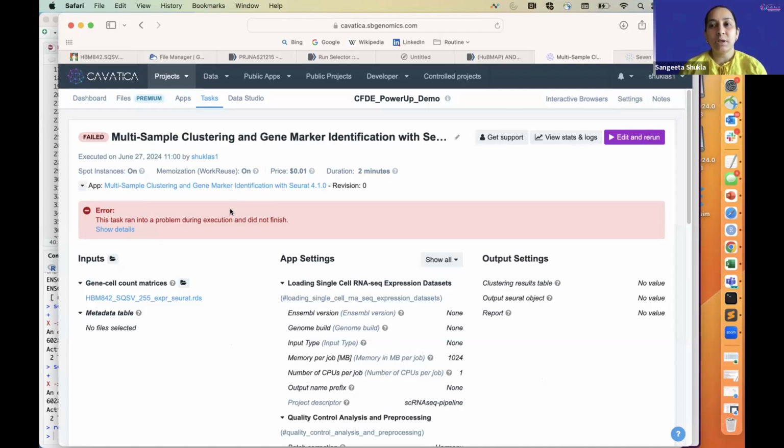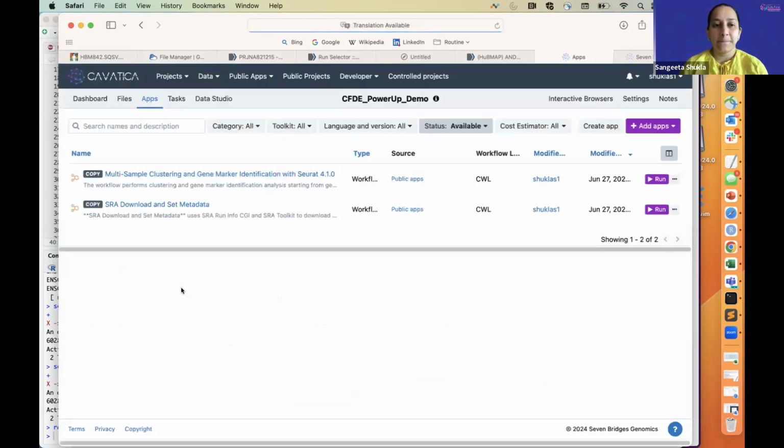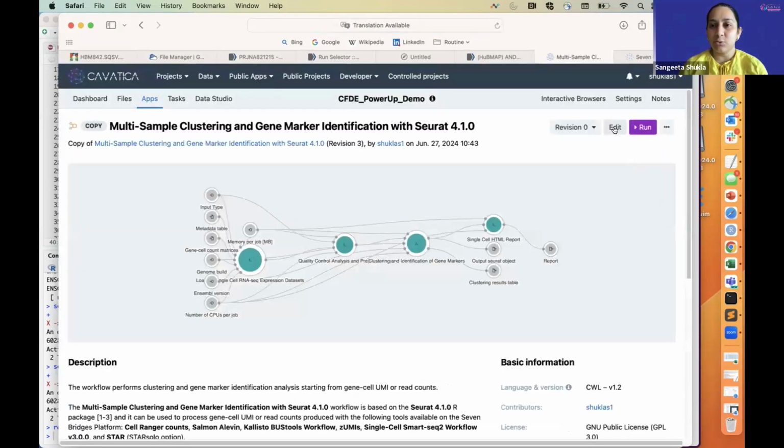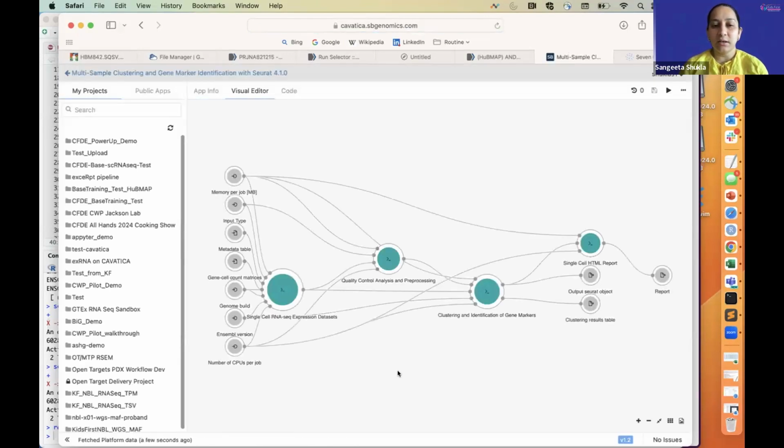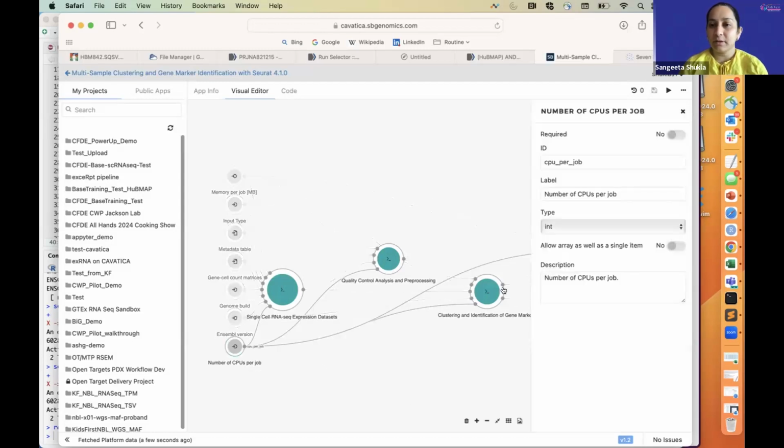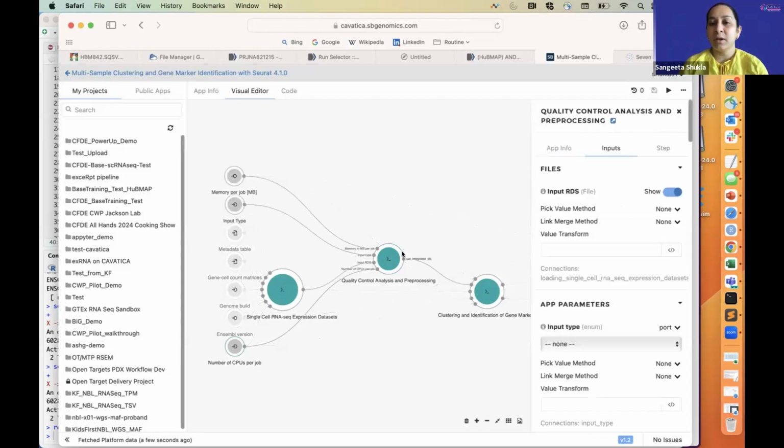If we eventually want to create an entirely new app, and of course you can, we can use something called the CWL editor. If we go to this place, edit here, it can open up a screen, a visual editor of the app, and we can use this space to edit things here on the UI. And we'll see things here, and we can edit values here, descriptions here, everything over here.